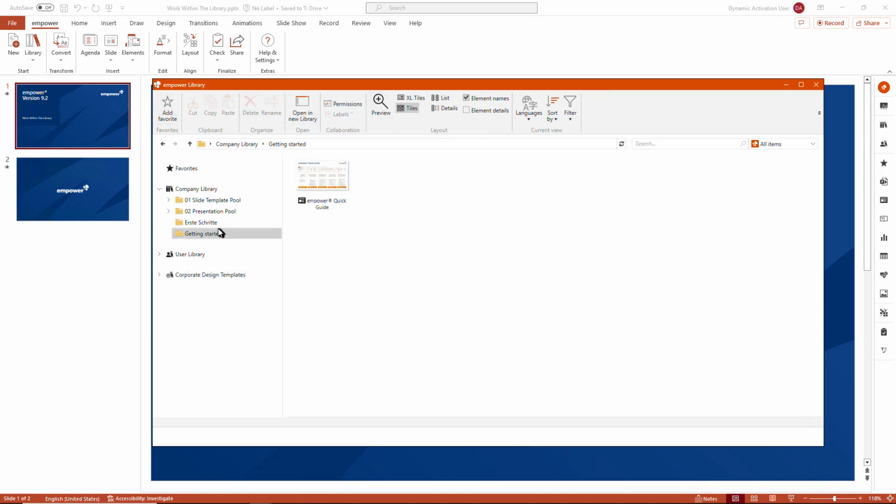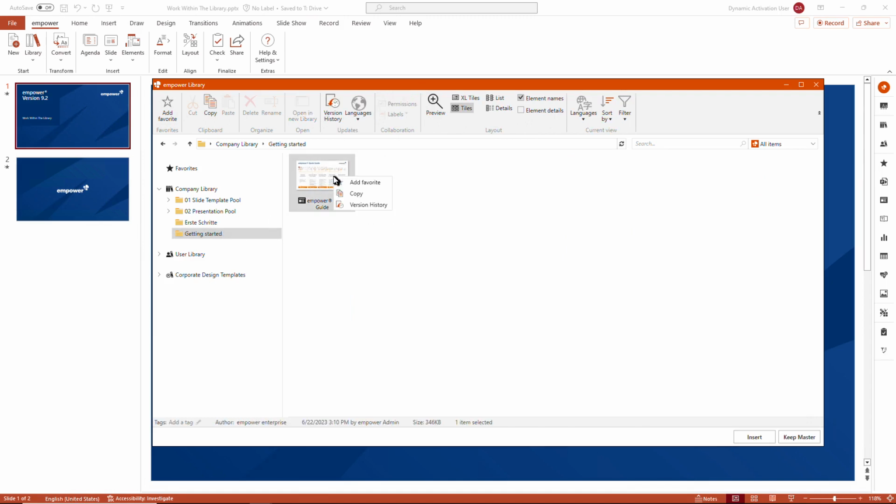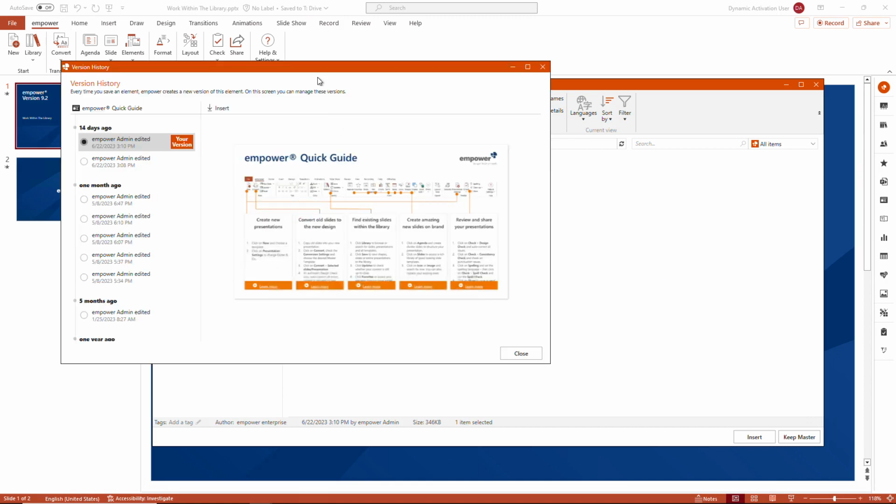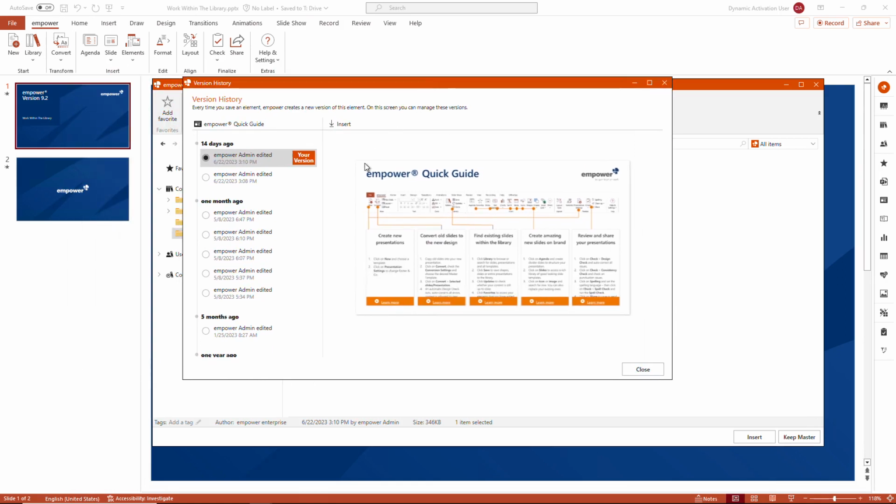Getting back to my folder Getting Started, if I execute a right click on the slide that is added to this folder, I can navigate to the version history and check all the versions that are available for this specific slide. We can see that this slide has been uploaded quite a few times, and we can also see who uploaded the slide in the first place and when.